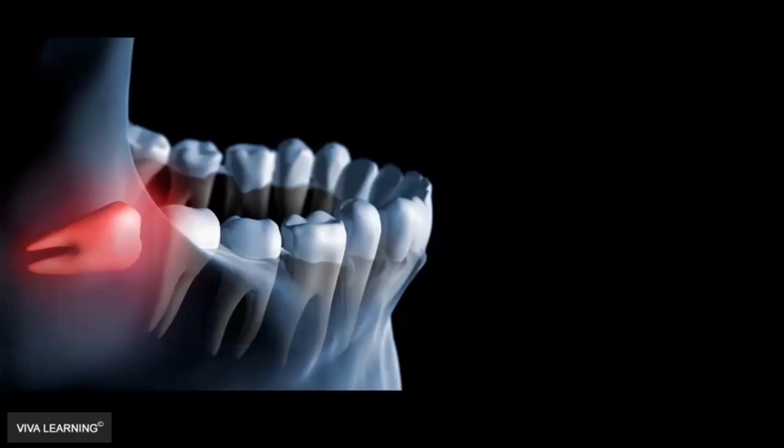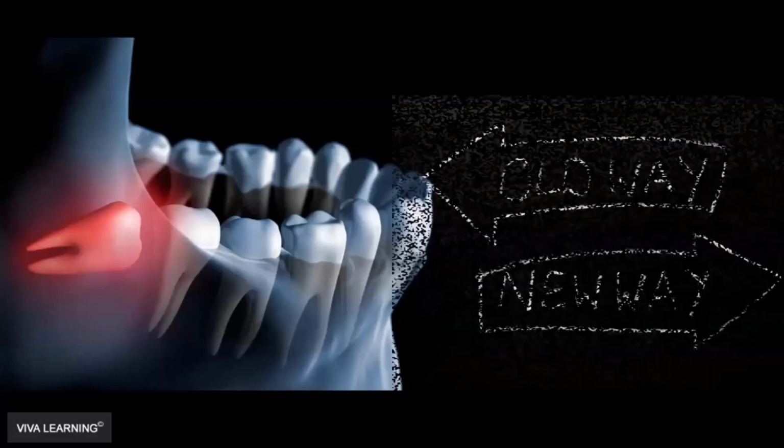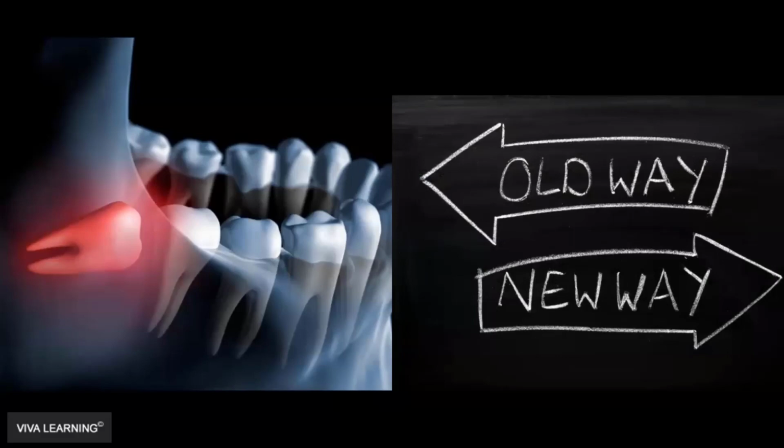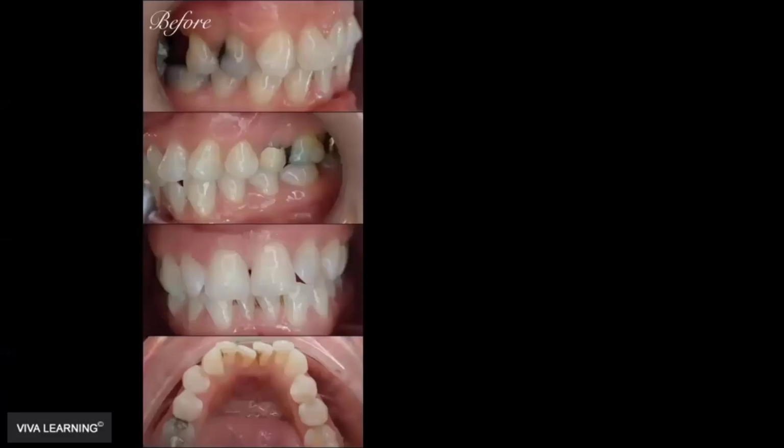They are conscious that wisdom doesn't just come from third molars. And we're ditching the old ways to come into the new ways. And those new ways are related to, we need to put the teeth in the correct position, whatever they are and whatever they look like. We need to put them in the correct position. We need to consider the function before the aesthetics, first of all. And that will bring a lot of benefits. This is a clear example of what we're doing now.